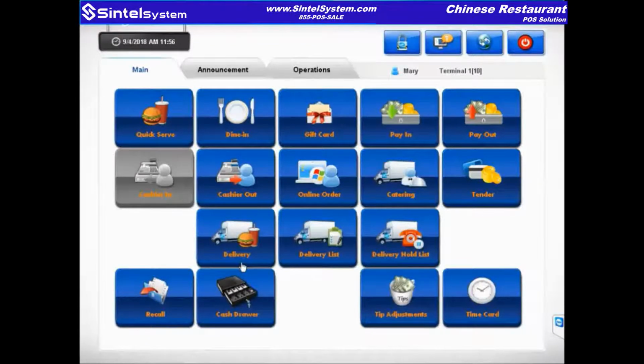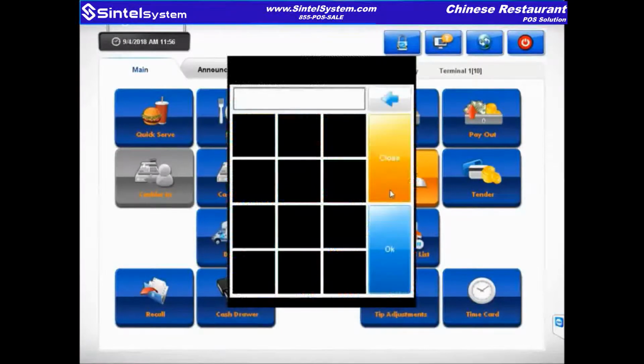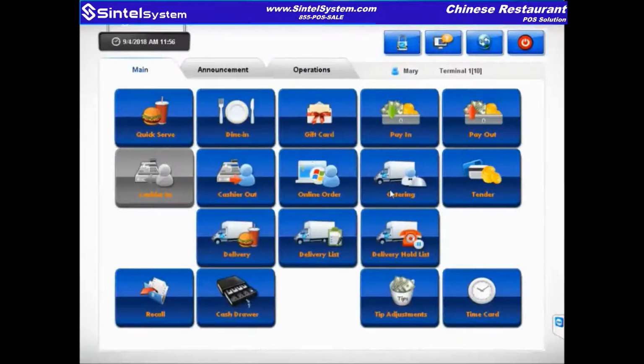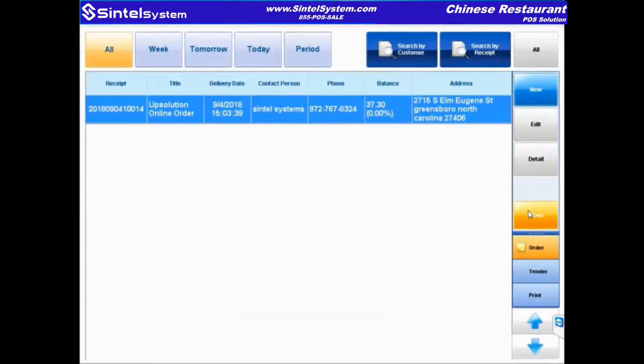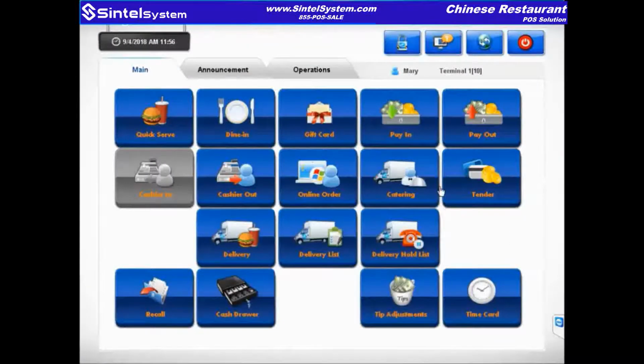It's obviously better if they do it online because you don't have to do any of this. We also have a catering option if you do large orders or events, or cater an event. We have this function available. You probably don't need it now, but we have it if you need it. That means you can accept a deposit in advance for a large order. The system allows you to accept the deposit for the order, and it saves the order for you too. Once it's finished or you've catered the event, you can say that it was finished and it's done, so it's out of the system too.